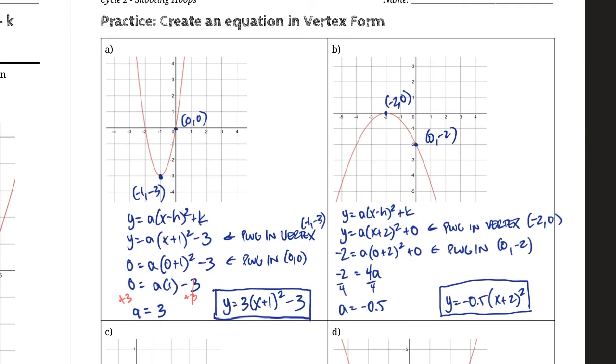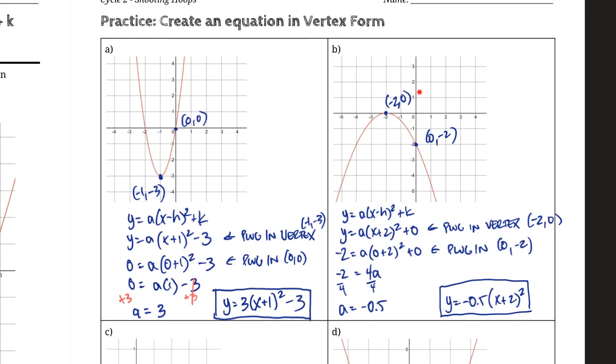So there's the solutions to a and b. The vertex is at (-1, -3). The other point that I chose was (0, 0). If you solve for a, it should have given you a value of 3. So the final equation should have looked like that. Notice how, remember, for the vertex, we always need to change the sign of the x part in the equation. So if it was -1 here, it's got to be +1 here, and +1 in our final answer.